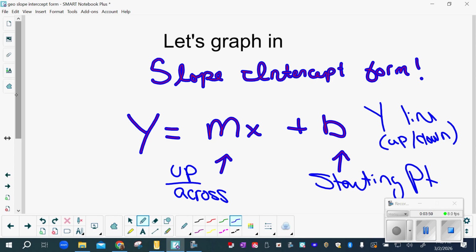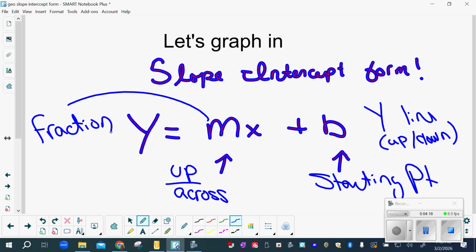It's always on the y-axis. Had a couple kids today putting that on the flat guy. The y-axis is the up and down line. And our m is our up and acrosses. And we need this guy to be a fraction, even if he's not. So we don't like a slope of 3. That tells us to go up 3 and what? Just stand there? No, it's 3 over 1, right? So you got the little arrows.